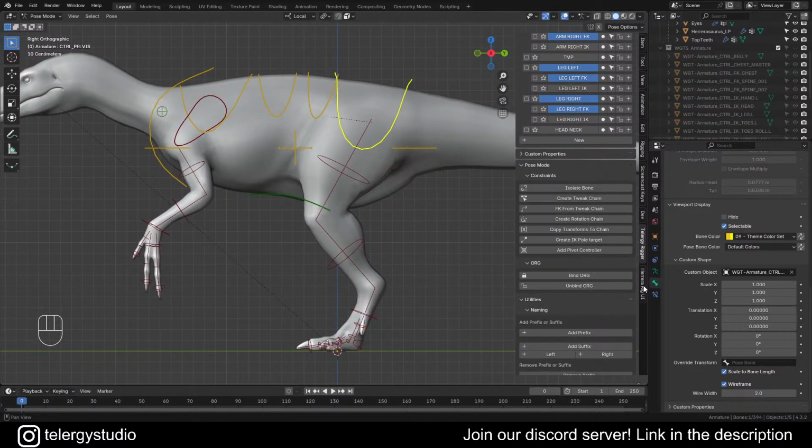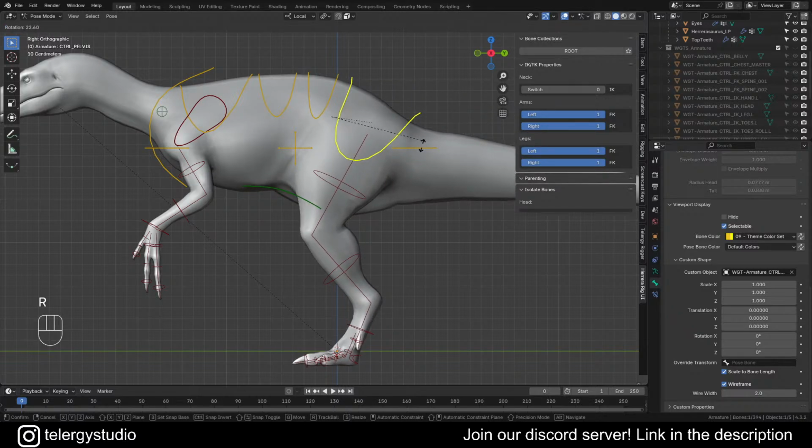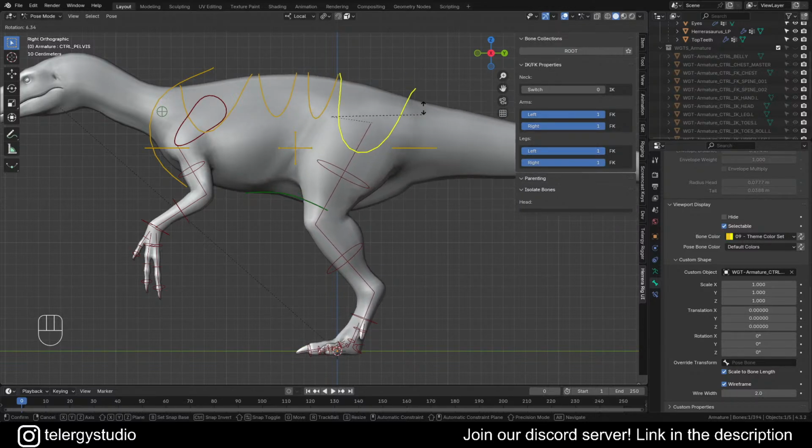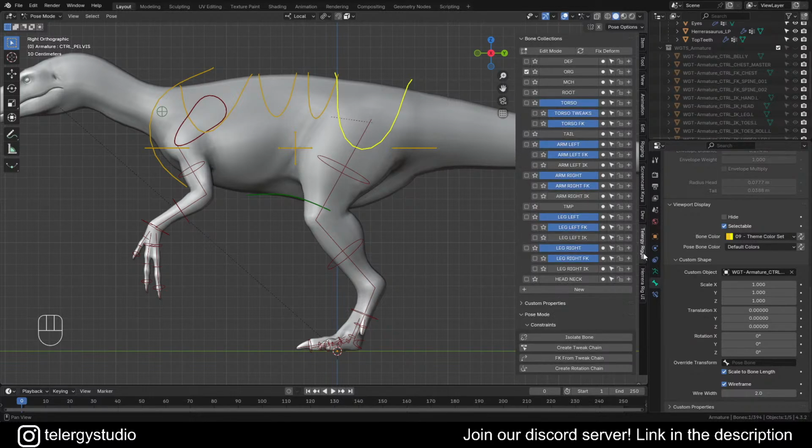So we need to change it to FK so we can see what is actually happening. Okay, so there we go. The legs are not following the pelvis rotation. Good, this is good and all, but it's not all the time that we want it, so we need to have a way to control it. And for that, we are gonna need to do some scripting.